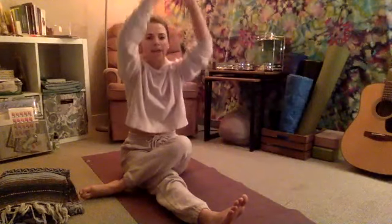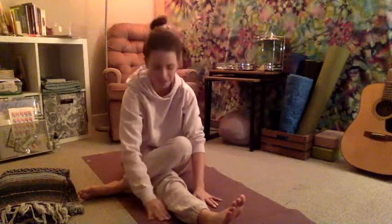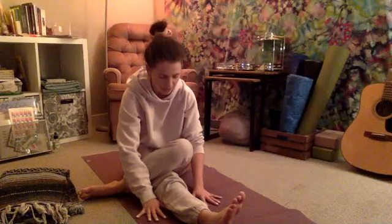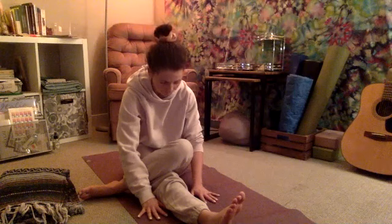Hands come into heart center. Inhale, sweep the arms overhead. Exhale, start to fold forward. Find your edge. Maybe a little bit further, maybe a little shorter than it was on the last one. That's all right. Again, just find out wherever you need to be tonight. Exactly where you're supposed to be. Relax the head and the neck down.